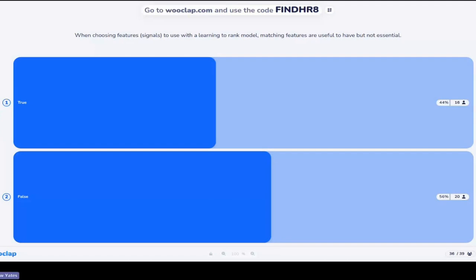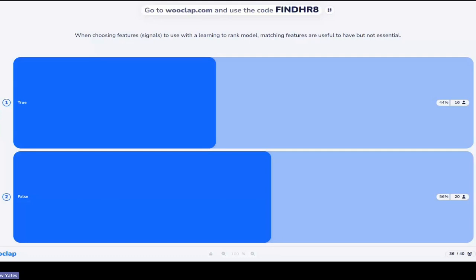So this is, intentionally, a little bit of a tricky question. We did talk about two types of features on the past slide. We talked about these matching features, and we talked about other signals that are based on either the query only or the document only. Because we talked about two types of features, one could easily have the impression that both of them are interchangeable. That's not entirely true though.